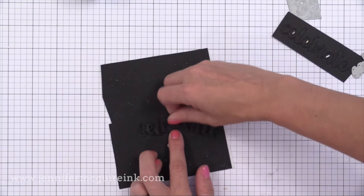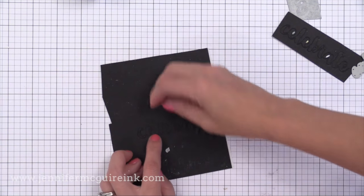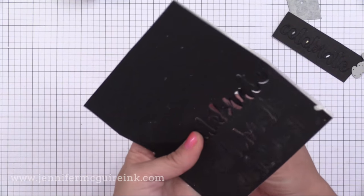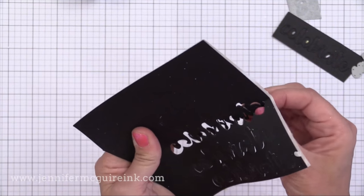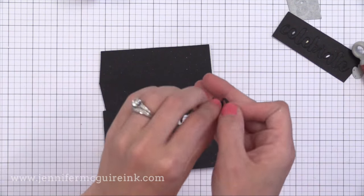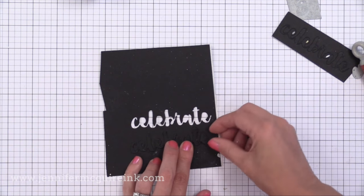So I remove the release paper from one, and I'm lining it up on the other. You can see my die cut stayed in the paper there. That's actually kind of helpful because it makes it easier to layer one on top of the other. It's hard to see here because this is black cardstock, but here you can see now I have these 2 layered on top of each other. So I can go ahead and pop this one out. Then I will take the release paper off the back of that and then put this on top of the next die cut. So by having that adhesive on the back of the die cut when I do the die cutting, it really saves me a lot of time when I go to glue each of these together.